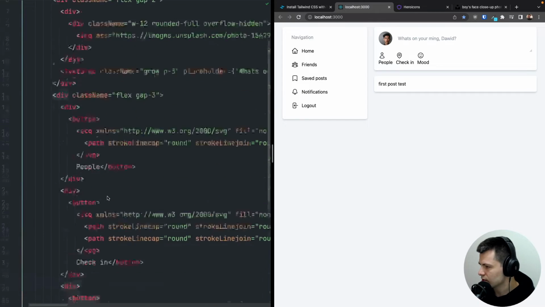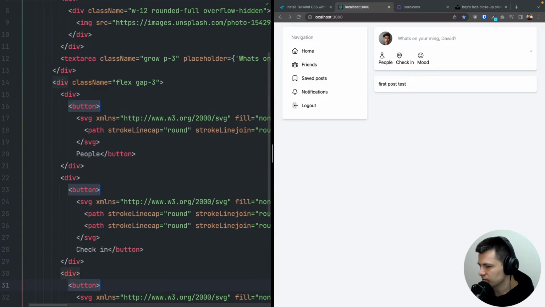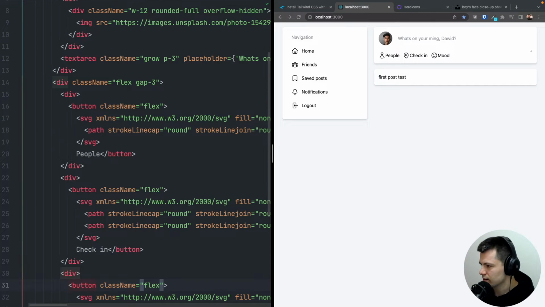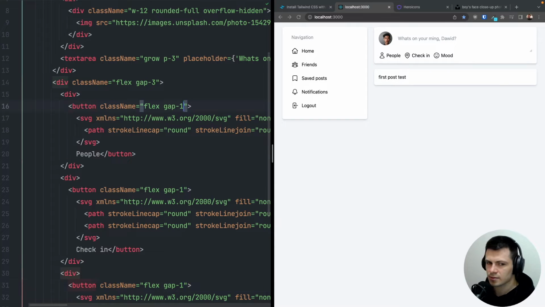Yeah, this will work. But for all the buttons here, we need to make them flex, so we'll have something like this. And let's also add a gap inside those buttons between the icon and the text. Maybe gap 1. Yeah, I think this will work.